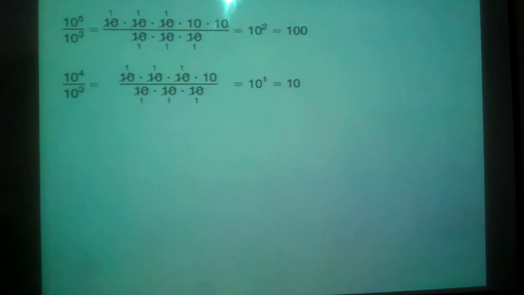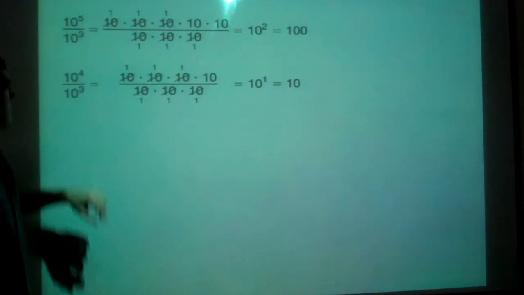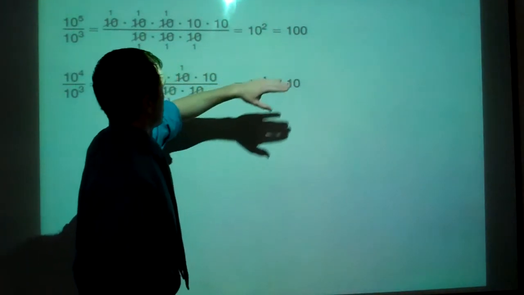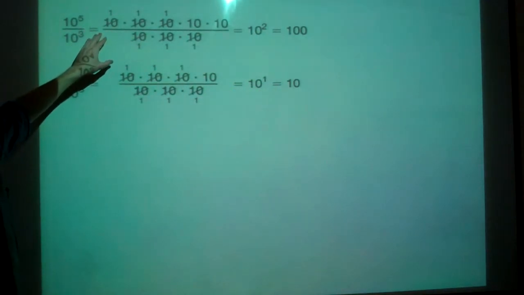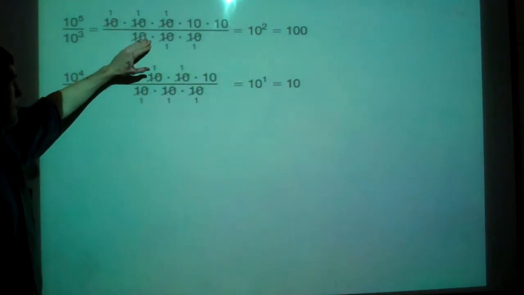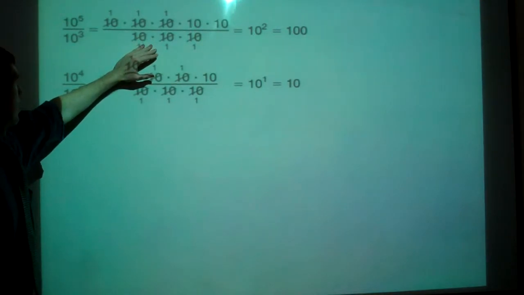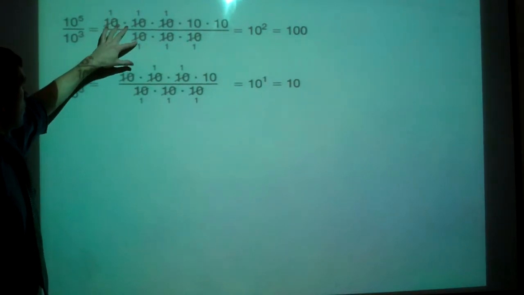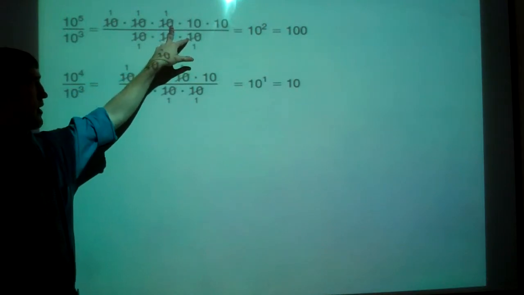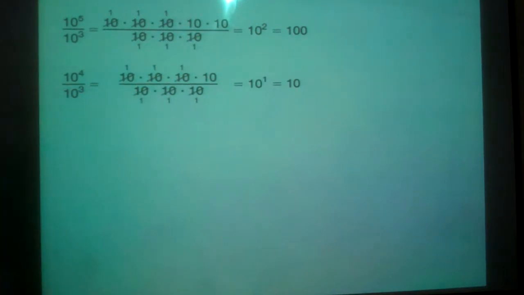So let's take a look at this pattern here, which will probably help us see what the negative exponent actually means. Remember that if we have the same base and we're dividing, so 10 to the 5th divided by 10 to the 3rd, we can just subtract these two exponents and we get 10 to the 2nd, which is 100. Or if we write it out, it's 5 tens multiplied together divided by 3 tens multiplied together. So we cross them out, 1 and 1, 1 and 1, 1 and 1. You're left with 10 times 10, which is 100.